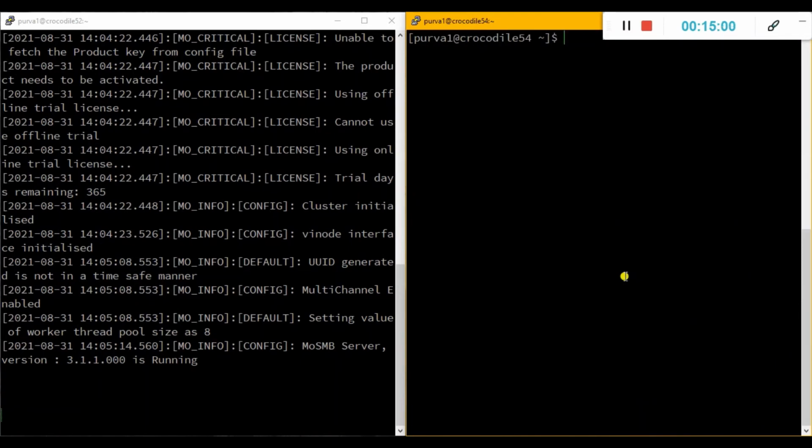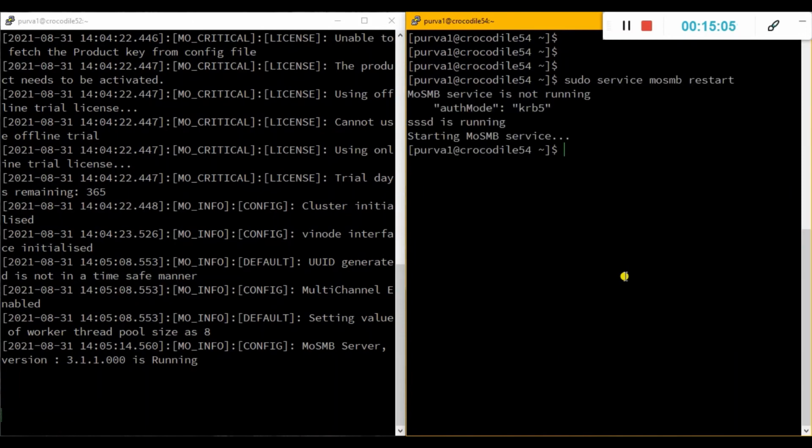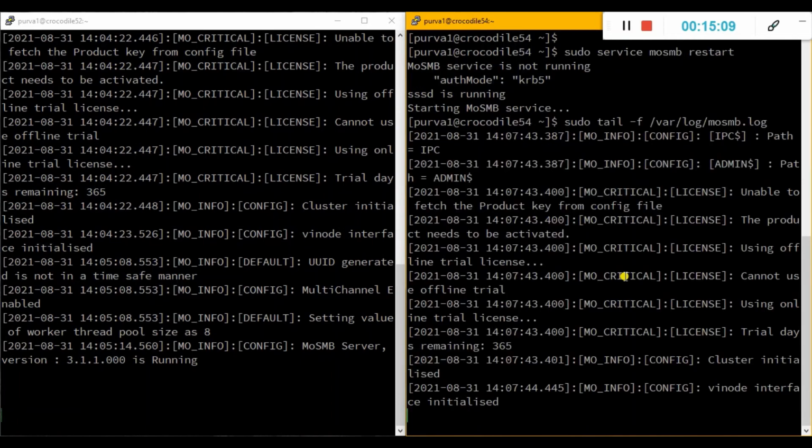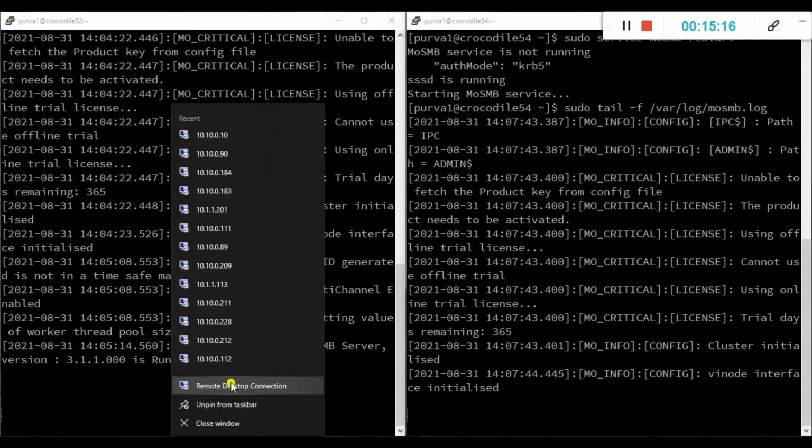That file name is corrected. We'll just restart the MoSMB service. Once this machine comes up, we will log into our client node.